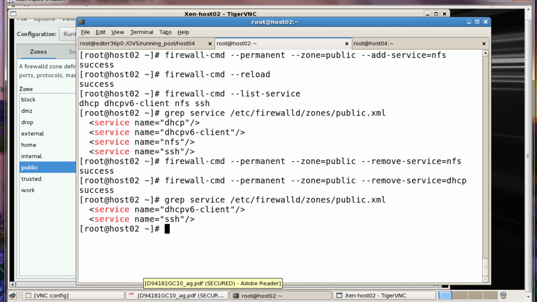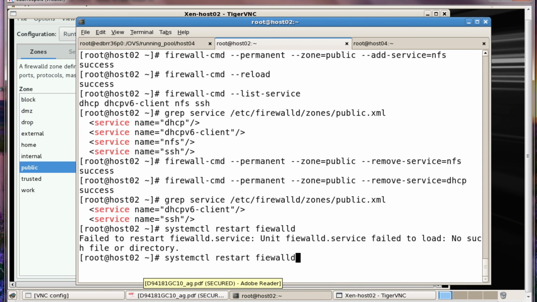We went from 4 down to 2, as you would expect. Once again, I'm a terrible typist.